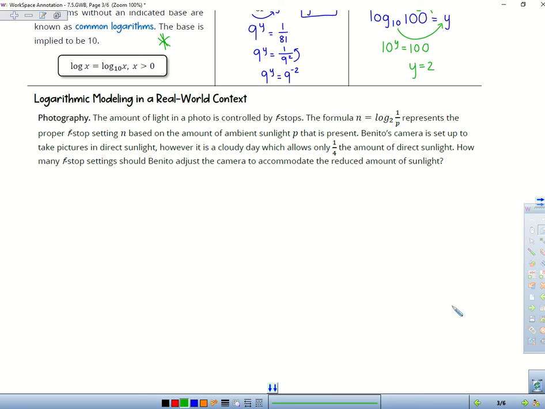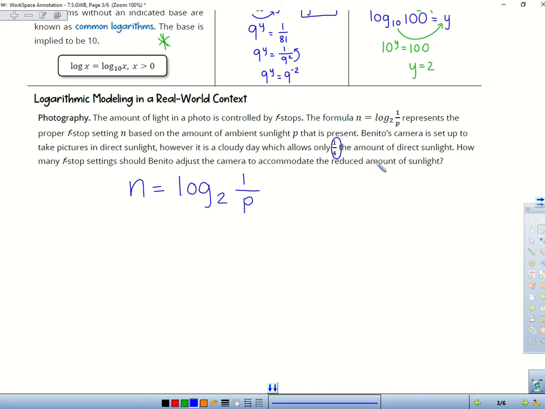So that's a lot of words, okay? Now, first thing I always do when I see a word problem is if they give me a formula, I'm going to write that down. I know that's going to come into play, okay? And that's the formula I'm going to be working with. Now, usually the other thing you're going to start figuring out about doing word problems is there's going to be another piece of information that is going to plug into one of your two variables. You have to determine which variable that information is going to be plugged into. So you can see here they give us the 1/4, so we know that's going to be part of our problem. So let's read the context of that.